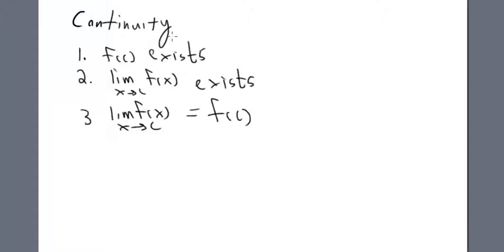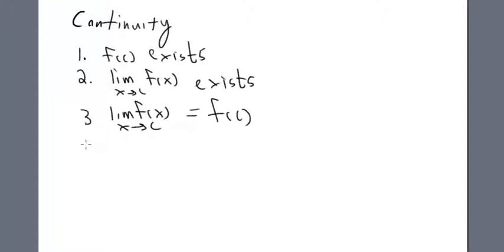Now, functions can be continuous in one spot and not continuous in others, so that's something we'll deal with later. But continuity means these three things are satisfied. Discontinuity is the opposite: at least one of these things is not satisfied. We don't need to define that separately. We just define continuity, and discontinuity is the opposite. We can also talk about an interval instead of a point, which means a series of points from an a to a b, so to speak. These conditions still have to apply at all points on the interval.